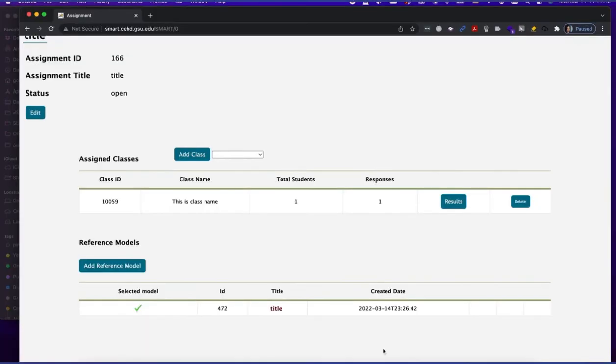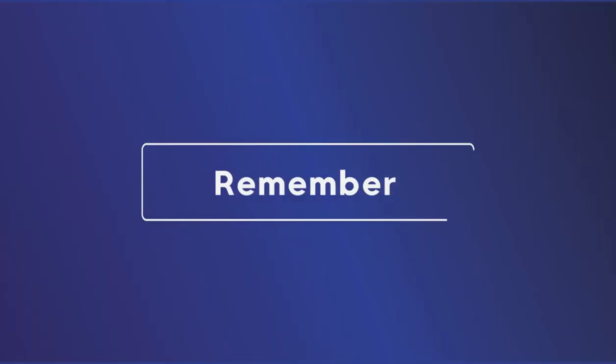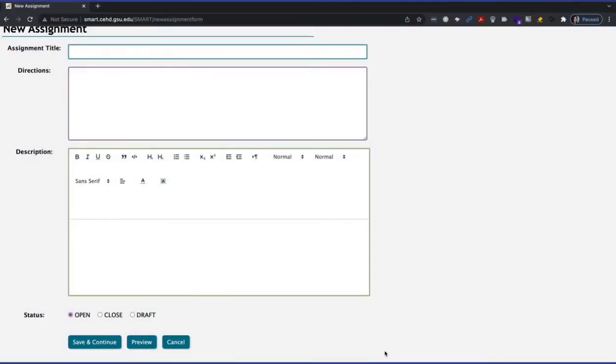If a class is not associated with an assignment, the students cannot view it. Click on the drop-down menu and choose the class. Click Add Class and the selected class will show up on the list. You can add multiple classes to one assignment. For students to be able to view the assignment and submit their summaries, please double-check if everything has been set up well. The status of the assignment needs to be open.